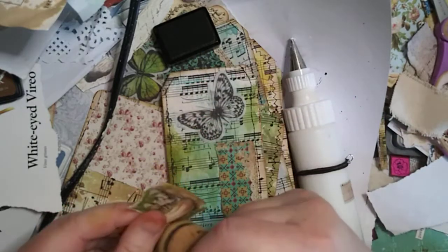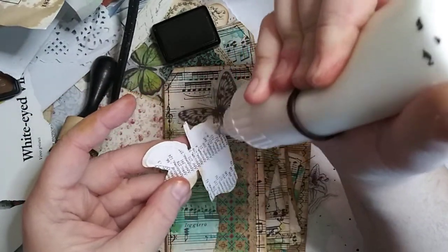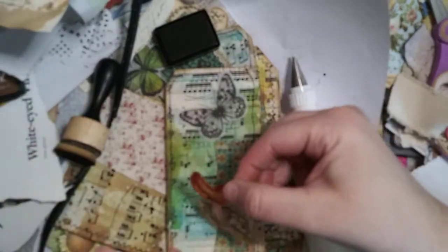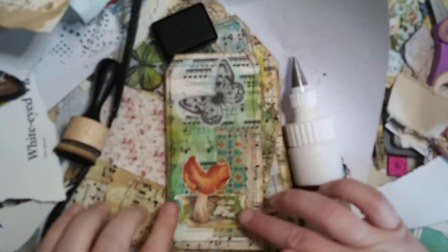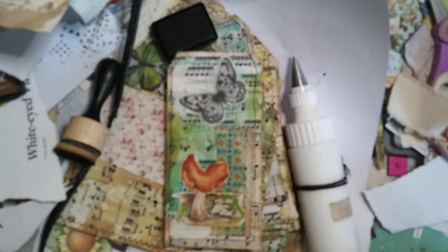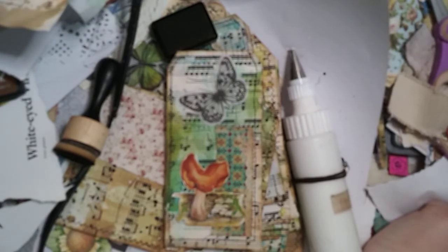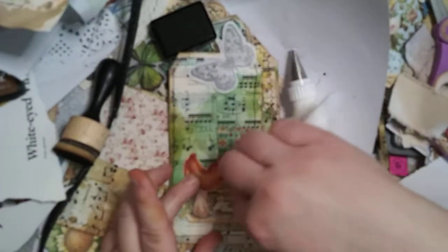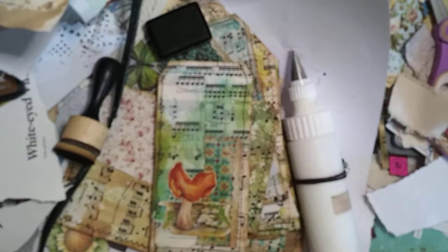These are all from book pages. Most of the birds I use, when you see me glue them, you can tell what's book pages and what's not. But I've been fortunate to find some nice book pages. And here, I like the juxtaposition of like fungi and like pretty fabric-y looking stuff. Usually I like the juxtaposition of like grunge and either some flowers or something pretty or something like damask, which would be kind of fancy-ish. Alright, let's see what he looks like up there. Or I could put a label up there.